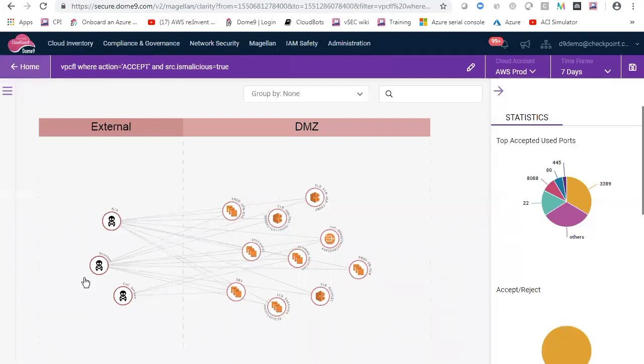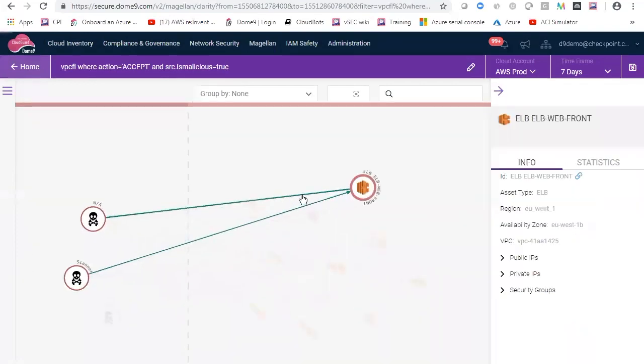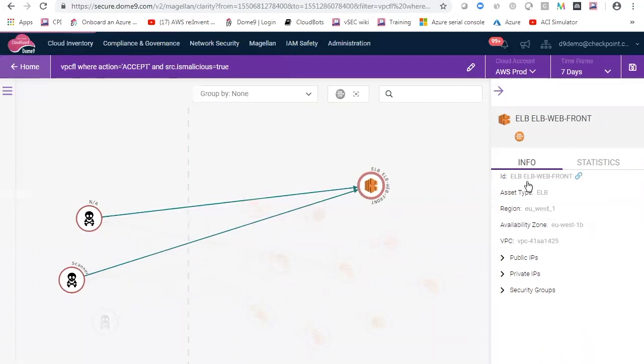But the nice thing is that we can immediately see, again, the swim lanes. So we see items in here that are on the exposed part of the internet, and we see different IPs that connected to them. So we can always click on any of these, and we can get more specifics about what this is: this is a load balancer, where the load balancer is, which VPC is associated with it, what IPs are associated with it, what security groups are associated with it. All this information we can extract from the logs and present to you in a nicely formatted way, so you can very visually, very quickly see what has been affected by that communication in your network.